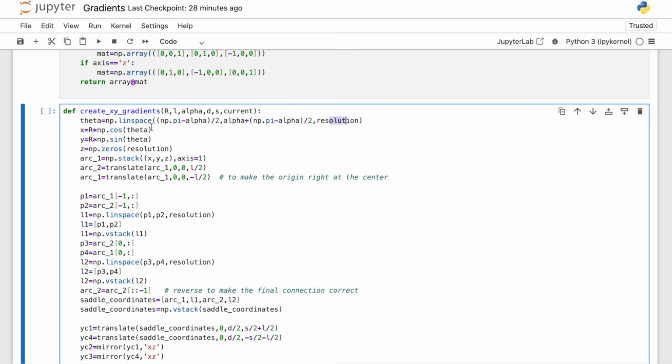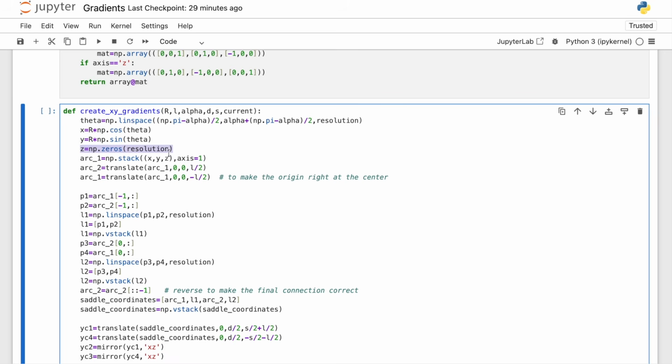The rest is simple parameterization of a circle. So x, y is r cosine theta and r sine theta respectively, and z is an array of zeros with resolution number of elements. So why is it like this? Because initially, as we showed in the presentation, the base saddle coil is centered at the origin.